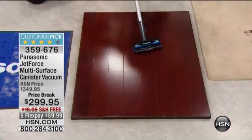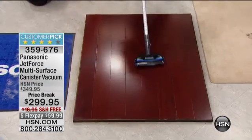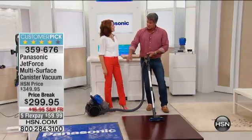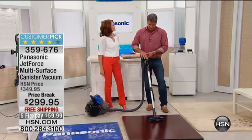It's really easy, if you're watching, to manipulate. I mean, honestly, I'm doing this with one hand. There's not this big, bulky vacuum trailing behind you. You'll also notice that Annabelle and I can have a conversation, because most of the noise, which is minimal anyway as machines go, is down there.